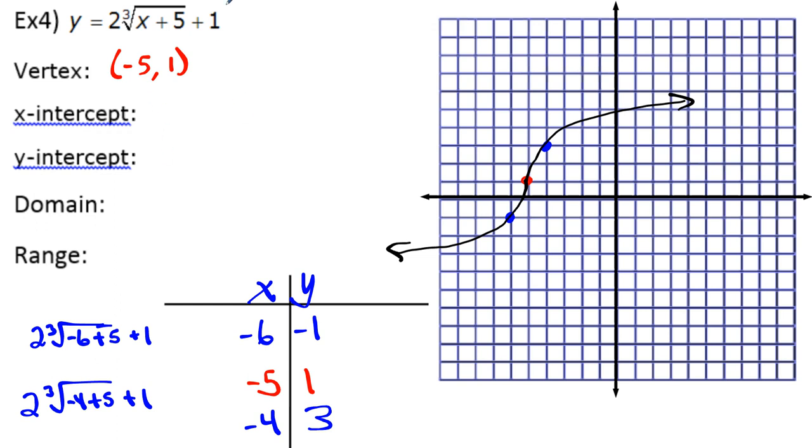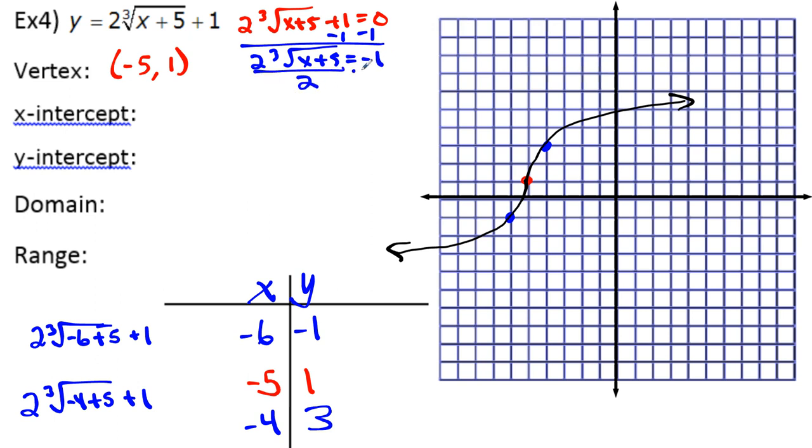But the x-intercept and y-intercept, we actually got to calculate. We actually got to solve this by setting it equal to 0. So let's rewrite it, and let's solve for x by setting this equal to 0. We're going to minus 1 over first. Now we got to divide by 2. Now the cube root is by itself. Oh, look, we have a fraction. Well, you have a calculator. We're going to cube both sides, which means, yes, you got to cube that fraction.